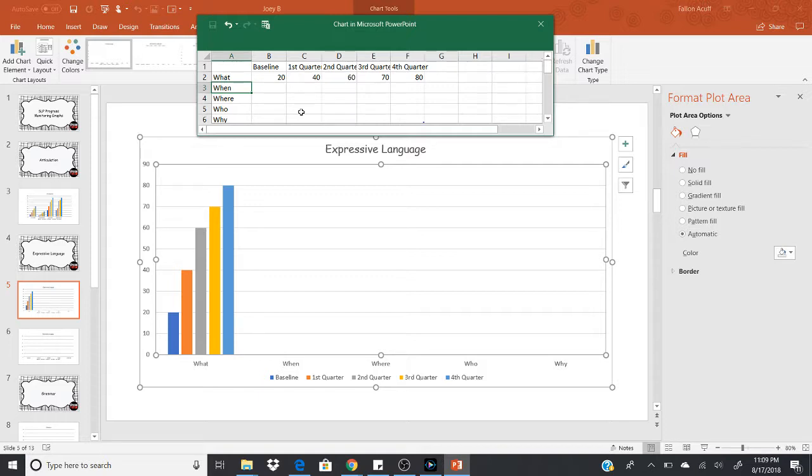So I collect my data quarterly, but let's pretend you don't. You collect yours monthly, let's say. So you could go in here and change this to be whatever you want it to say.